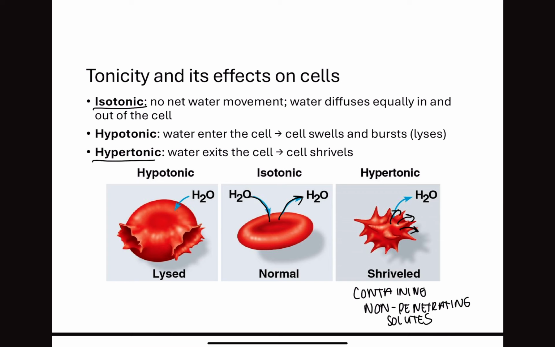But if we have a cell that is immersed in a hypotonic solution relative to the cell, water is going to enter that cell really fast. That cell is going to swell and it's going to burst. And the process of cellular bursting is called lysis. So in a hypotonic solution, water is going to enter the cell faster than it can leave. And that is also fatal to the cell.